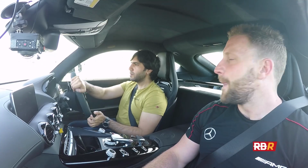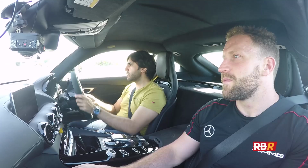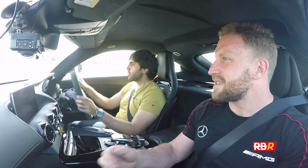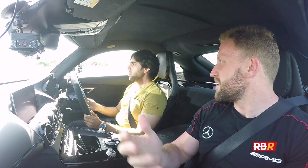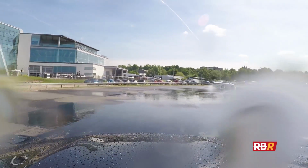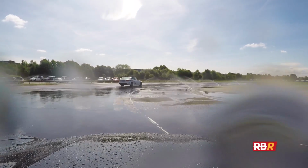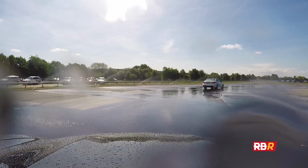Lap time in this car, that's one thing that no one's been able to do quite unshackled. Is how quick it is around circuits. But to get those kind of times, it has to utilise its grip as effectively as possible, and to do that, it doesn't go sideways because that's not fast. So to get this thing into a drift is actually quite hard, and it's also quite hard to sustain because it's slow. Not too bad.